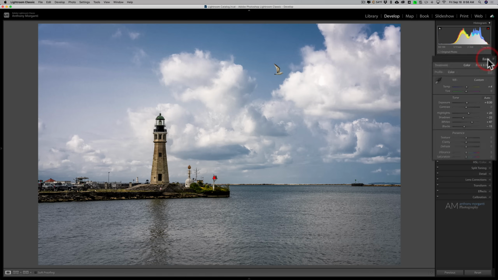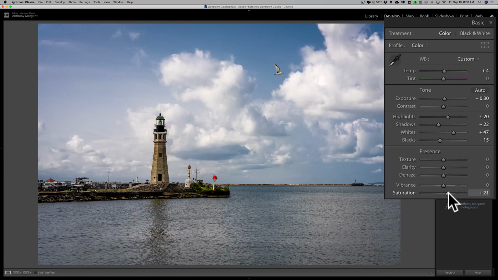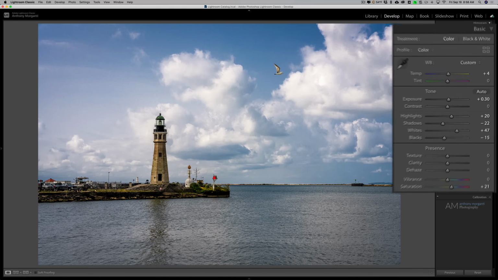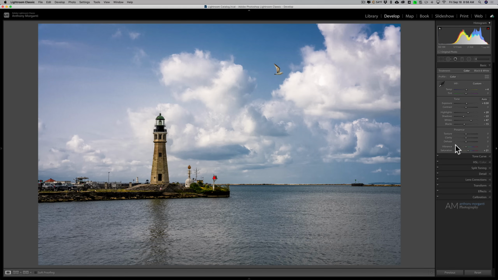But what will happen is many times a photographer will get in there and they're just going to crank the saturation. They're going to say, wow, look how warm and golden that looks. And the blues look great. And the seagull even has some warm colors on it. And then again, a year from now, you're going to look back on that and go, wow, that is just crazy. So be careful with vibrance and saturation, and it includes any adjustments you may do in the HSL color tab in Lightroom as well. But again, it just isn't limited to Lightroom. People make this mistake in any application they're using.